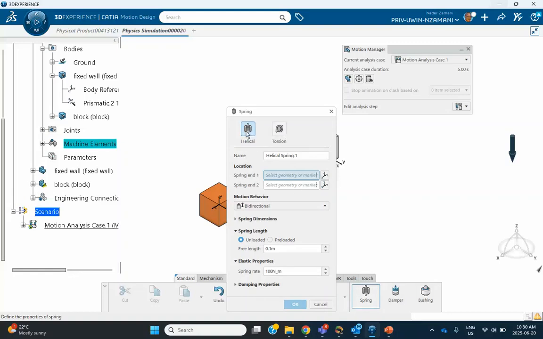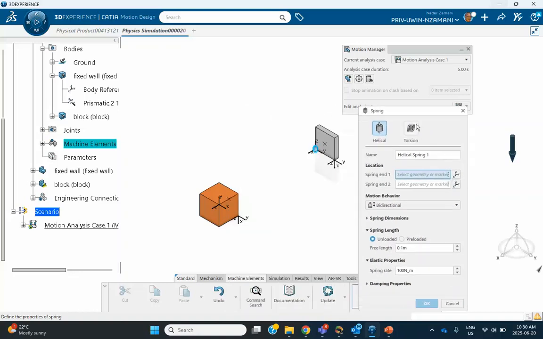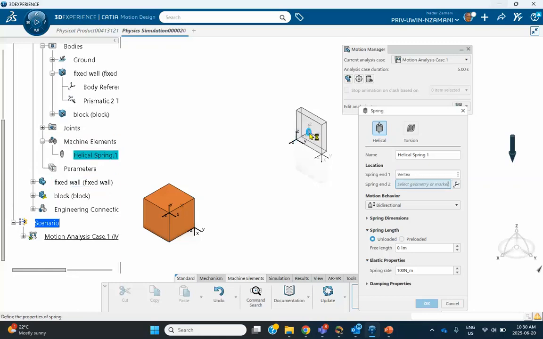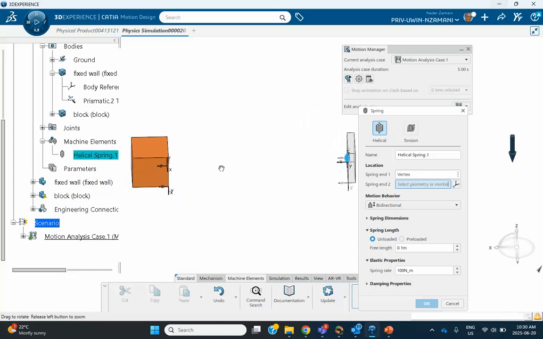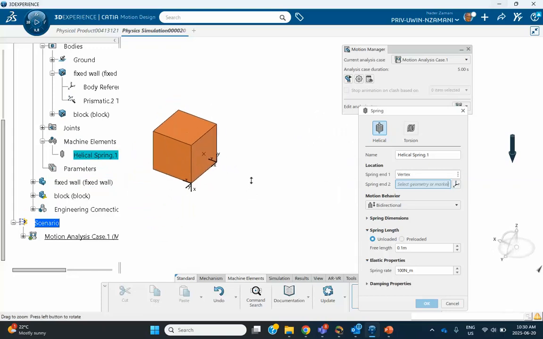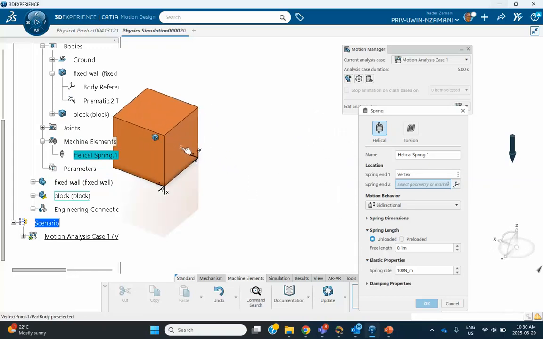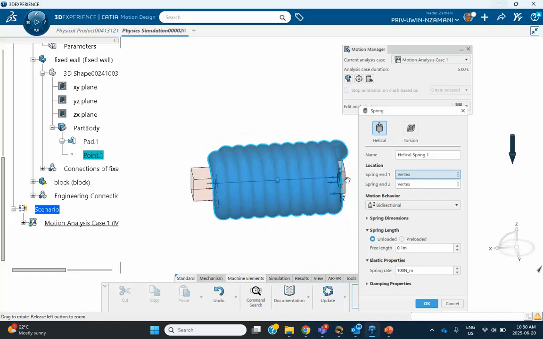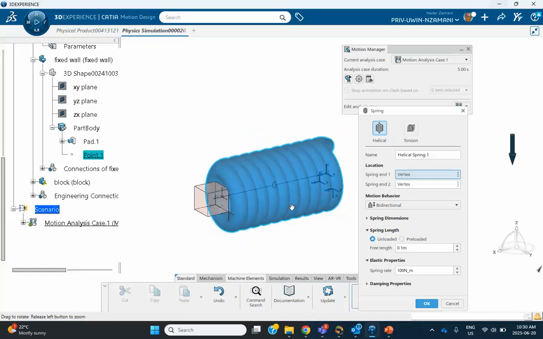It says spring ends. There are different ways of doing it. The way I did it, I made a point here. So I'm going to select this point. This is one of them. And that point. Okay. Good. So bidirectional spring orientation, these dimensions don't matter.